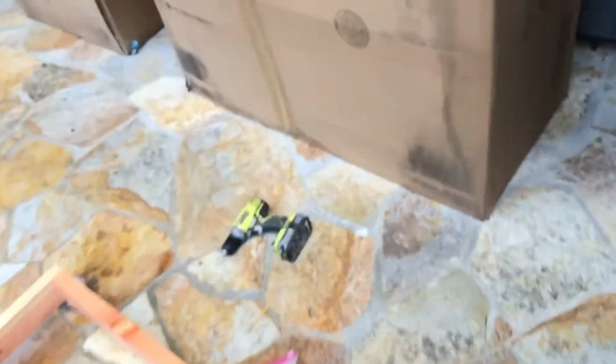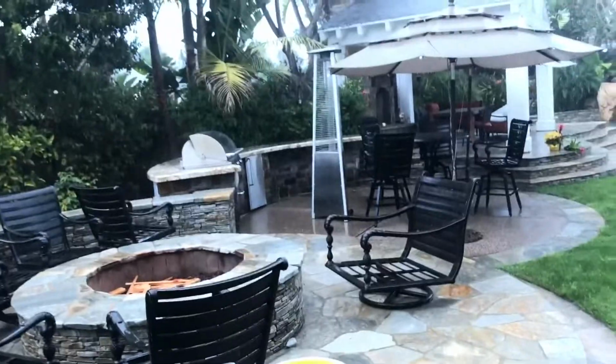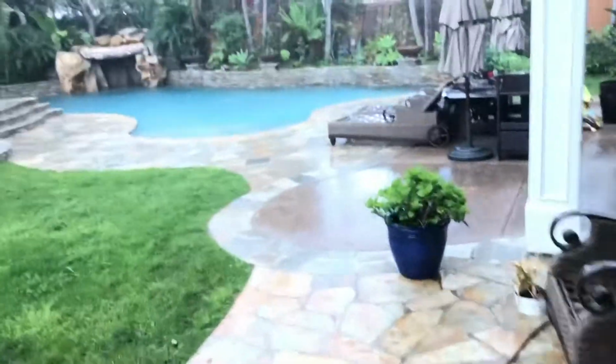It's alright. Look at the pool. It's coming down out here. But you can't tell on the video. So it's really coming down. Wowzers. Alright, well I guess we're done.